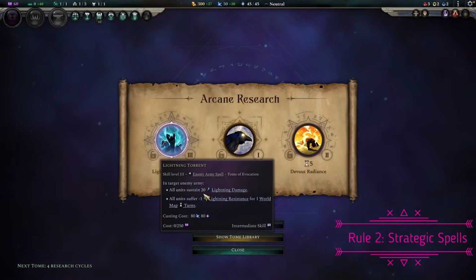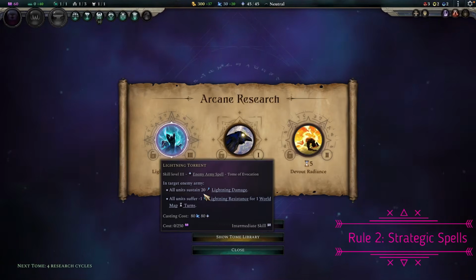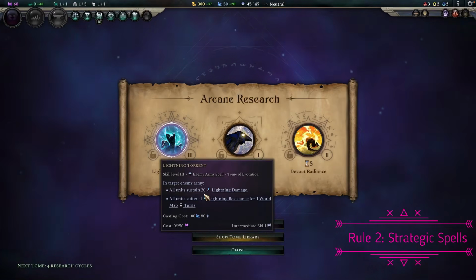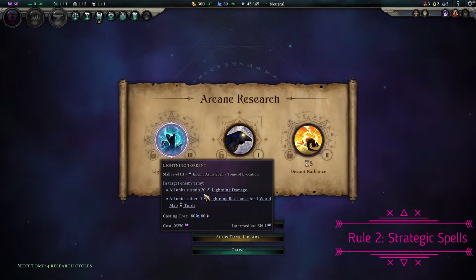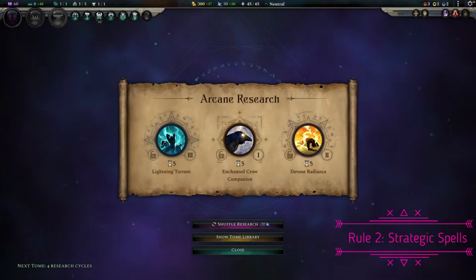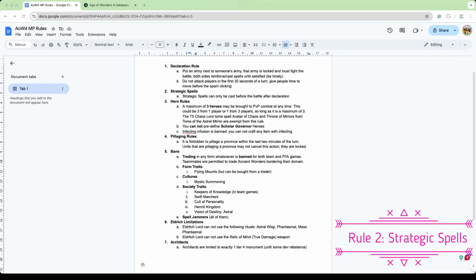So it's kind of not fun. Basically, he didn't do anything specific. He just waited for the right moment when you clear the hard Wonder and he snipes your hero. Not good. So that's why those global spells are banned in normal use. You can only use them after the declaration. This goes to our second rule: strategic spells can only be cast before the battle after declaration. We do not want those cheesy hero snipes.